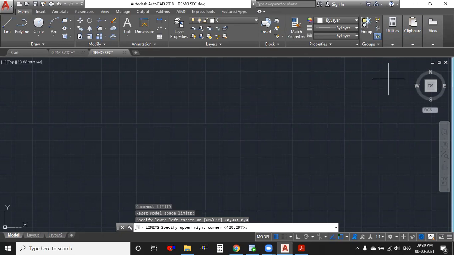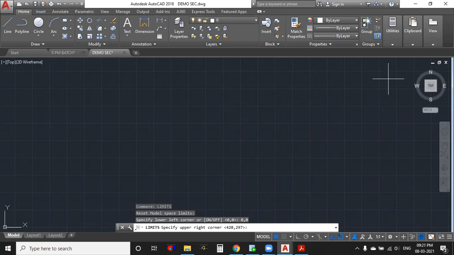Let's say if you are taking paper, we have papers like A4, A3, A2, A0. So those are the sizes of the paper. Here also we are going to create our size. Usually we don't know how big our layout size will be, so for that we have to give limits.